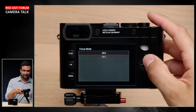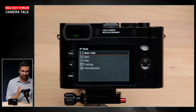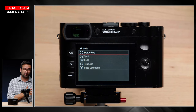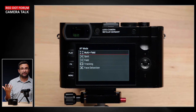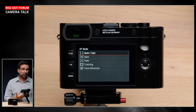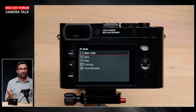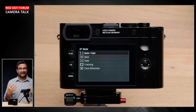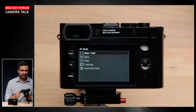Okay. Anyway, the next one, this is where I see a lot of mistakes get made. So I'm going to dive into this a little bit. AF mode. So this is different from focus mode. This is not single or continuous. This is describing what the camera is doing to identify your subject for focusing. The default out of the box is multi-field, which is essentially the camera deciding on its own accord where it's going to put the focus points and thus where the image is going to be in focus. Now, you know what you're photographing, the camera doesn't. So I can't think of a time where I've ever used multi-field. So the first thing I do when I take a Q2 out of the box or out of a reset is take it off of multi-field for my AF mode.